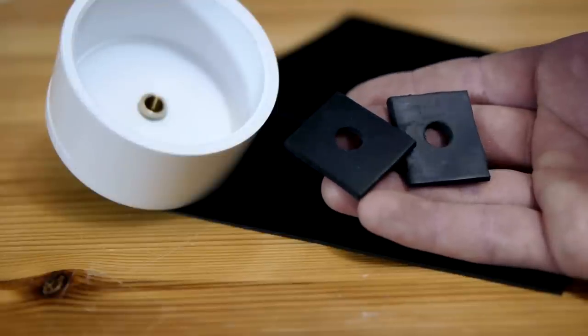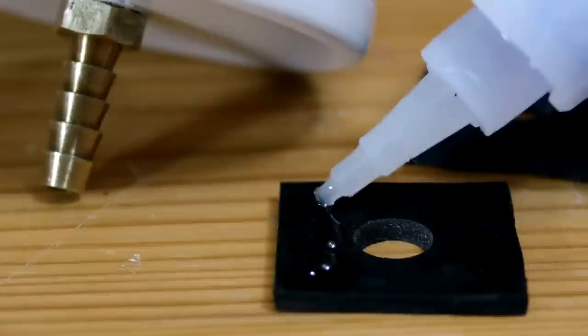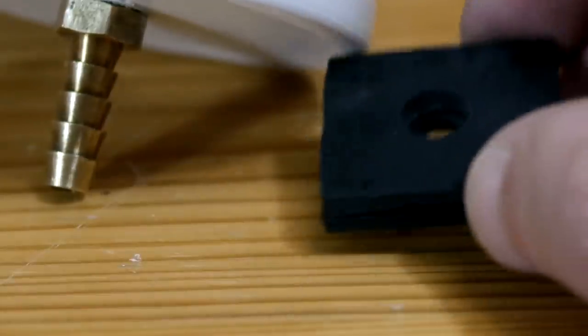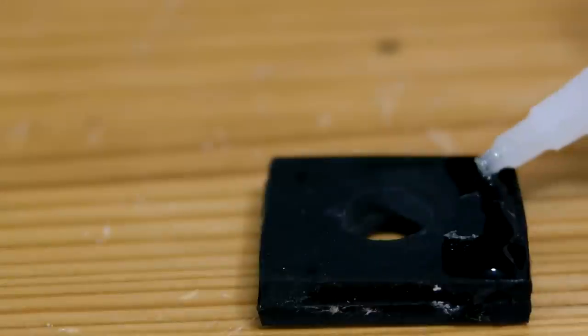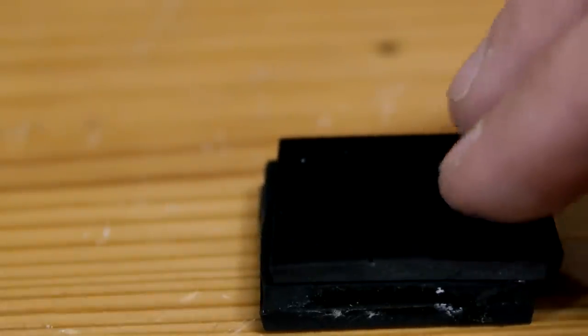Two pieces of one-tenth of an inch thick sheet rubber are given a hole in the center to fit over any of the threads on the fitting that might be coming through the cap. They are then superglued together to make up the base of the valve. A solid piece of sheet rubber of the same size is superglued over the top of the base, but only held on by glue on one side of the hole.